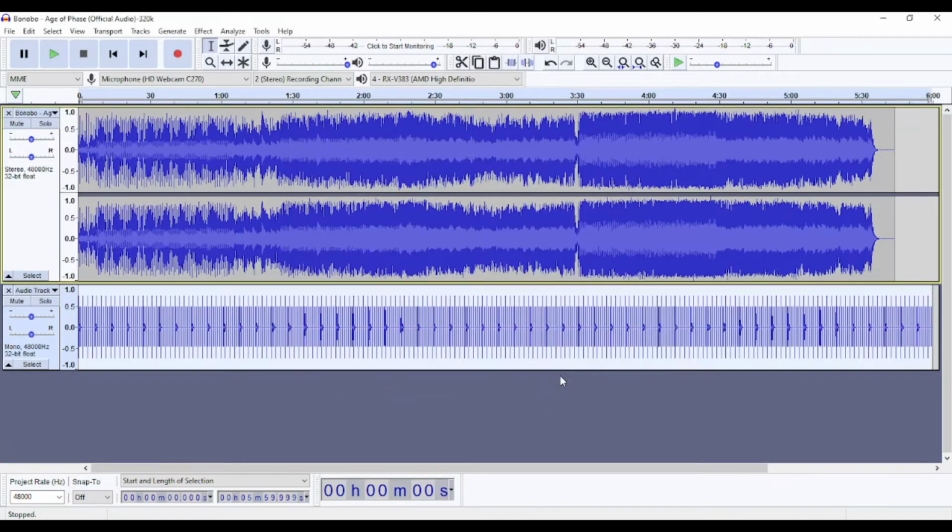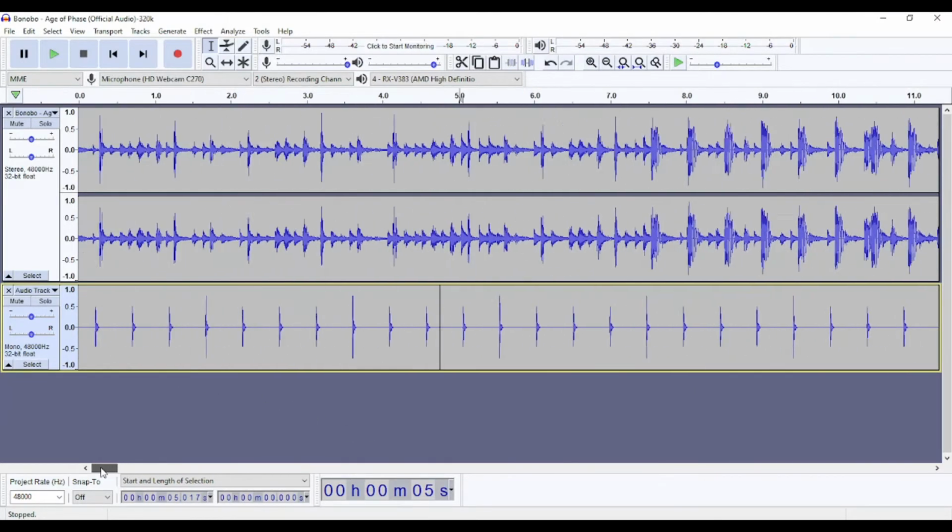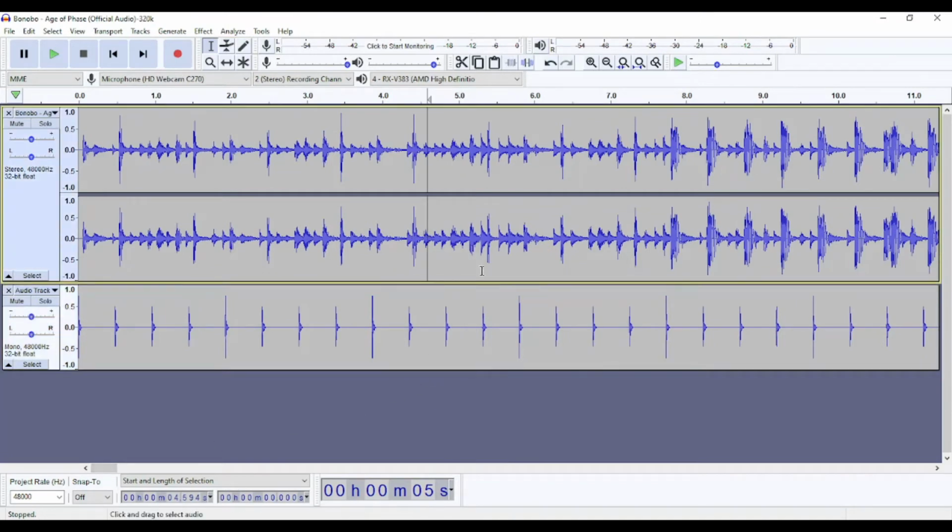Okay, so we'll press OK, and it'll generate the rhythm track for us. And you'll see that there's one big tick and then 3 small ticks. Each big tick represents a new measure, and each small tick represents a beat. Now what we have to do is make sure that the rhythm track is lined up with our song properly. Usually there's a little bit of dead space at the beginning of a song, so probably you're going to have to slide the rhythm track forward a little bit.